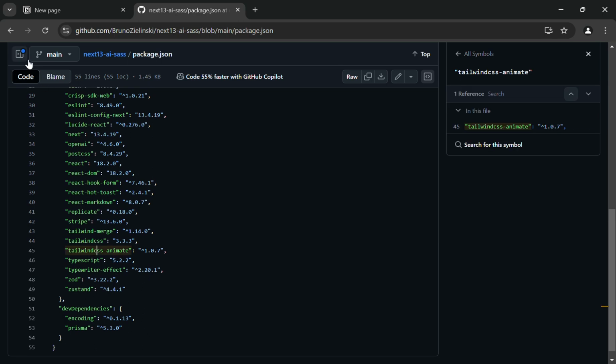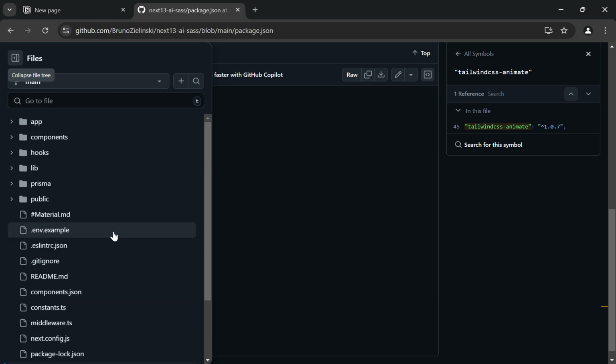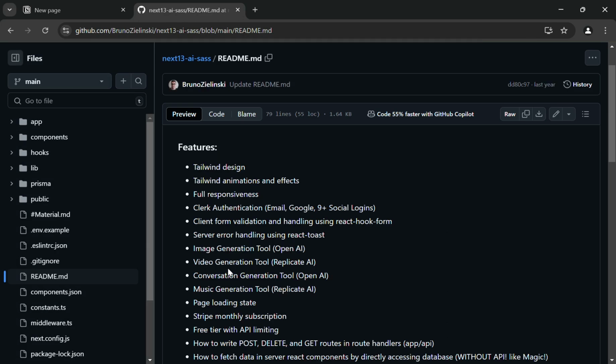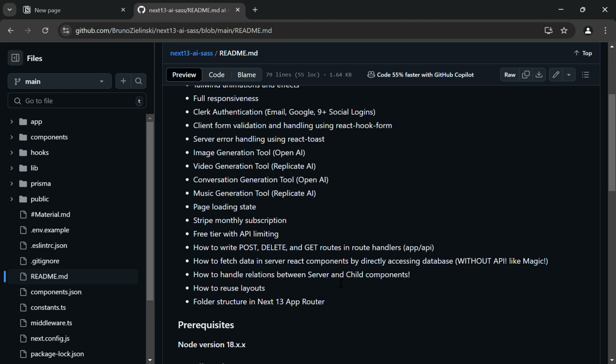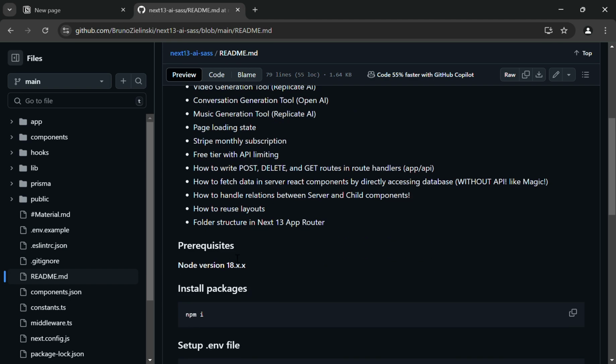It's pretty nice, but most of these applications have Stripe. Okay, let's take a look at README, Tailwind, some conversation. So I think the OpenAI API is used here, and that's it.